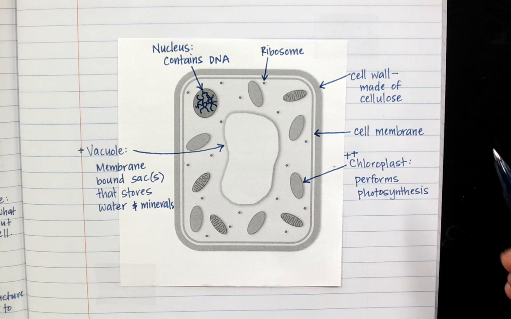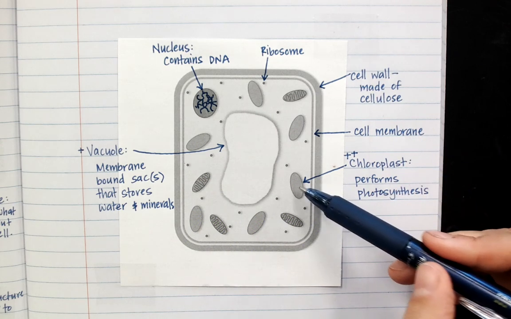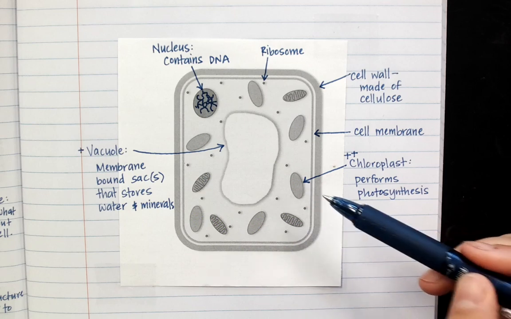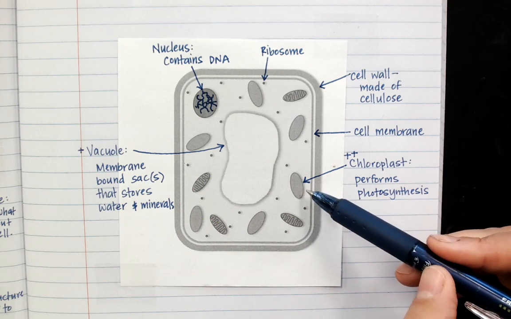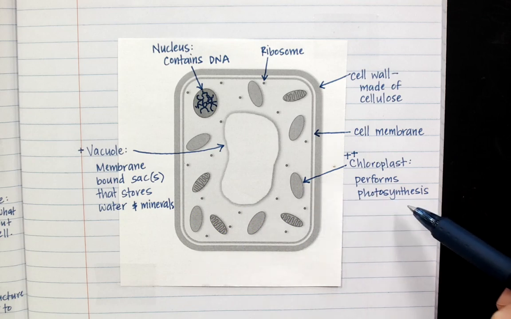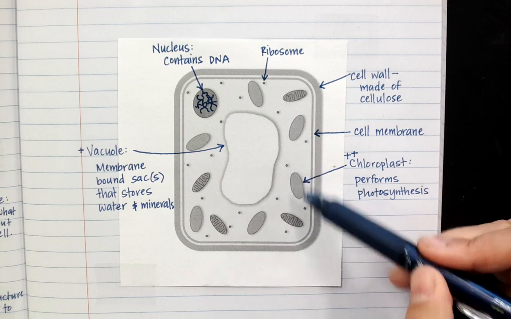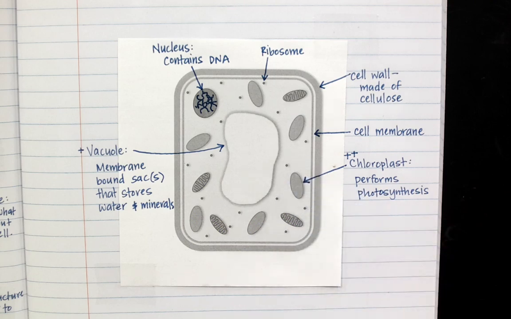And as it did that, it bubbled off a piece of the plant cell's membrane, giving it two membranes that surround it. So we think that that actually was its own living thing before it got taken in by a plant. And the plants that took in chloroplasts were able to make their own food, and they were able to outcompete any of the other cells that didn't take in a chloroplast. So that's my interesting fact about chloroplasts.